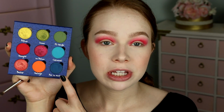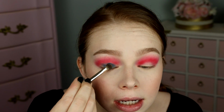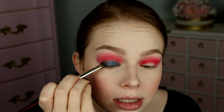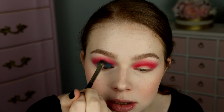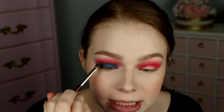All right, so now we're going to go ahead and jump into this navy blue matte called Por la Noche, and I'm going to take that on a fluffy eyeshadow brush. And this is where the fun starts. So I'm going to go ahead and pop that all over my lid. Again, I'm just going in with a little bit at a time because it's easier to build up than it is to do too much and then have to struggle or get fallout because I already have my face done. So I'm just going to start tapping it on the lid. Then I'm going to also take that shade into the crease just a little bit. Just enough to connect right now, and then we'll worry about blending in just a minute.